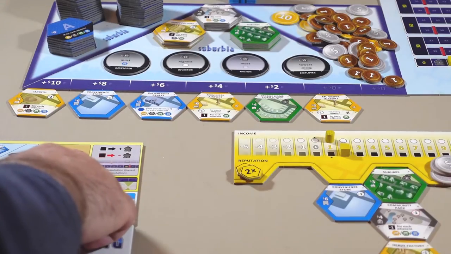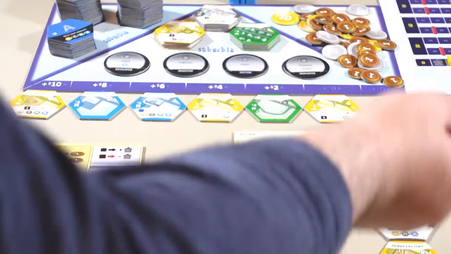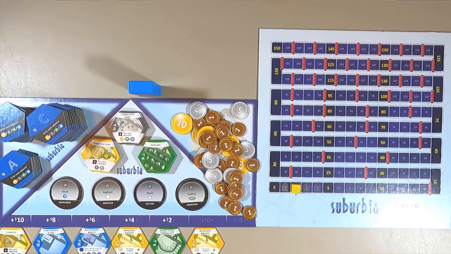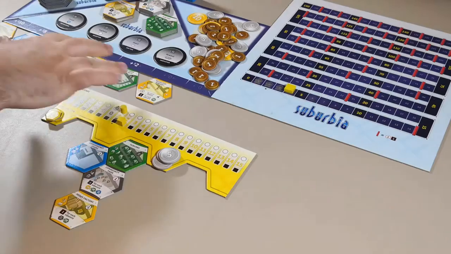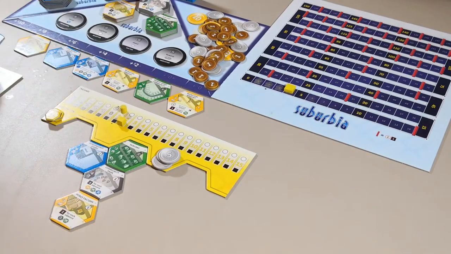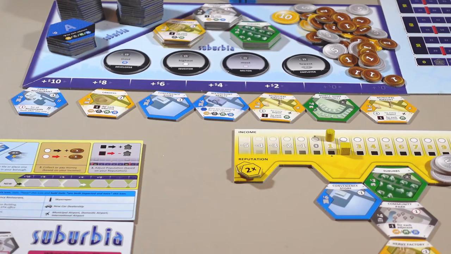Then I collect income, so I get $1 back, because I'm getting plus one. And then I move my score tracker up two spots, because that's where my reputation is. Then I would scoot all these tiles down, and I add a new tile to the market. That's my turn. It's not that difficult.